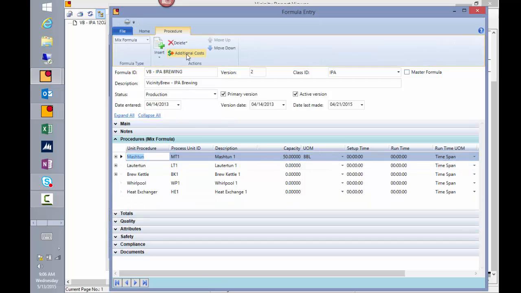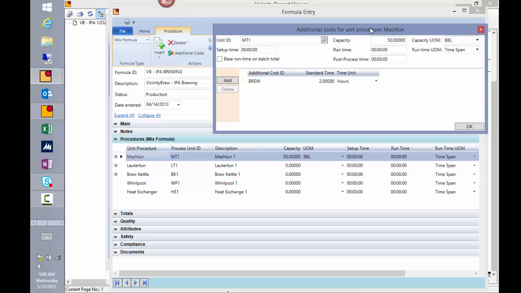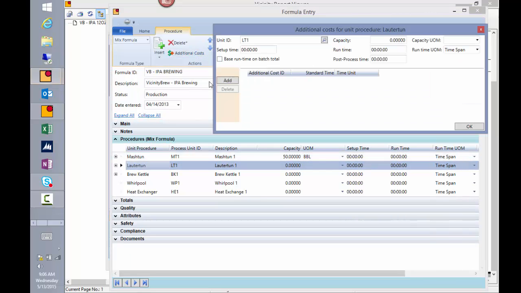There's a button up here in the action bar, the activity bar, that allows me to see the costs associated with this piece of equipment. So you'll see that what we're talking about is allocating costs at the mash tun level, at the unit procedure level. So at that machine, I've got these costs available to me. I am going to intentionally move my cursor from the mash tun to the lauder tun, come back to that, and I see those costs are not there. There aren't costs there. So the costs are actually associated at the machine level.